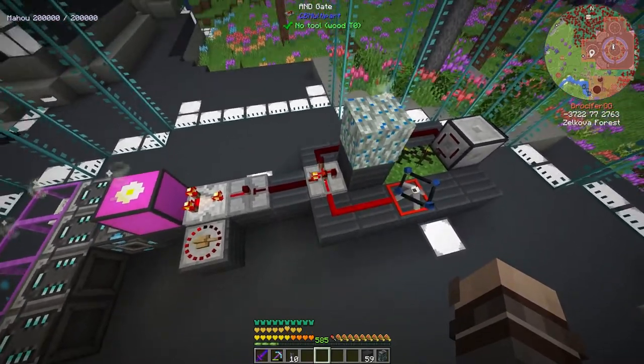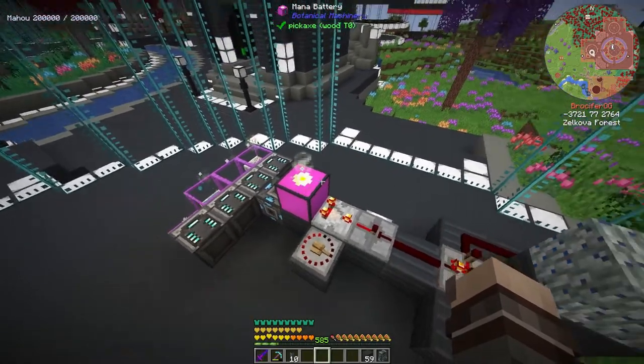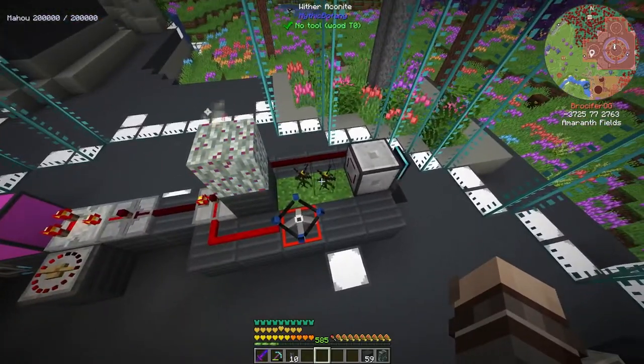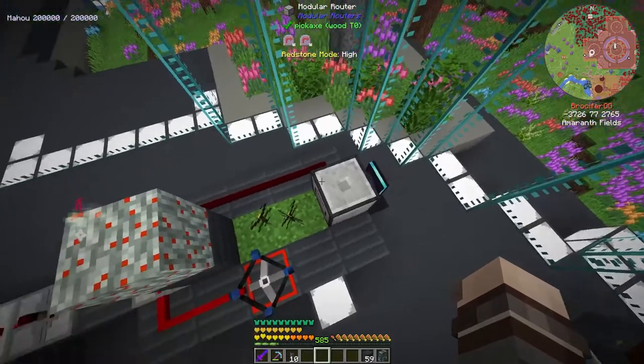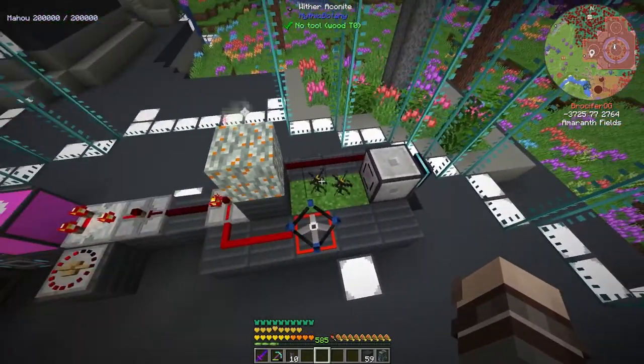So basically, the short version is that when the mana battery falls below 40% and the item detector is not detecting any stars on the surface, it's going to send a redstone signal to the router here, which is going to deploy two stars onto these flowers.